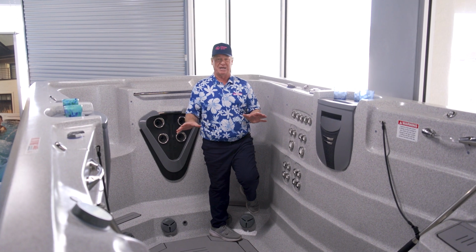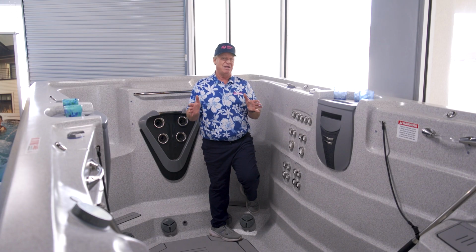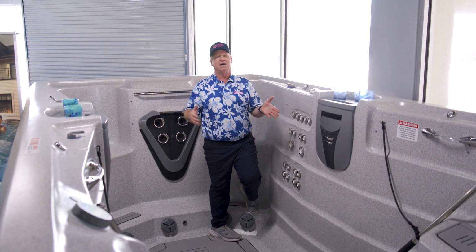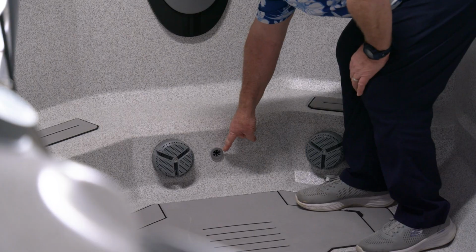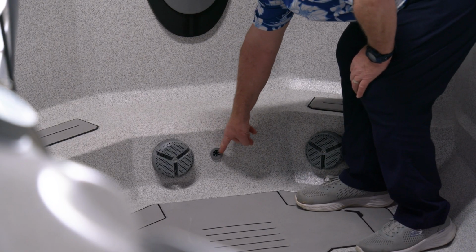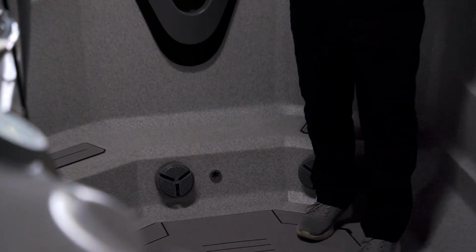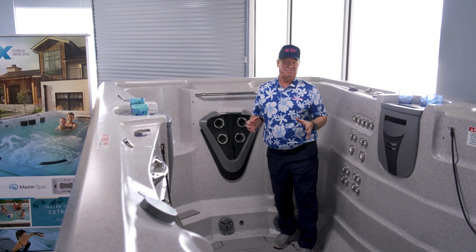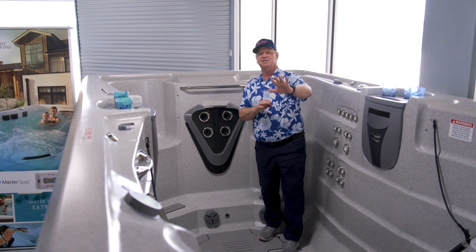But just remember, everybody, there's no such thing as maintenance free. But Master Spa's Trainer 15 allows you to live that life with less stress and strain over keeping it clean, unlike a pool. Because if you look down here, we actually have this little thing that looks like a gray pie that's cut up. That is an ozonator. So Master Spas uses the highest performing ozonator that anybody can put in a swim spa. In fact, it's in all the hot tubs as well that they manufacture. In essence, we're going to be putting more of that oxygen into the water.